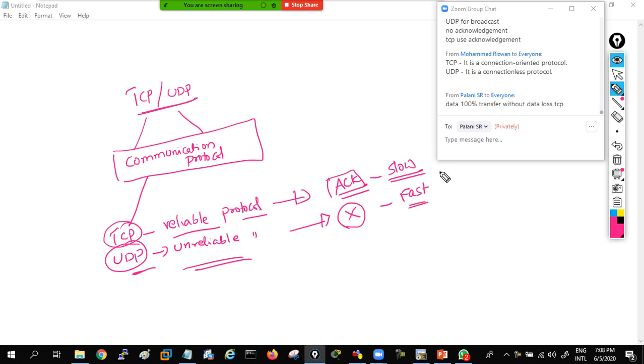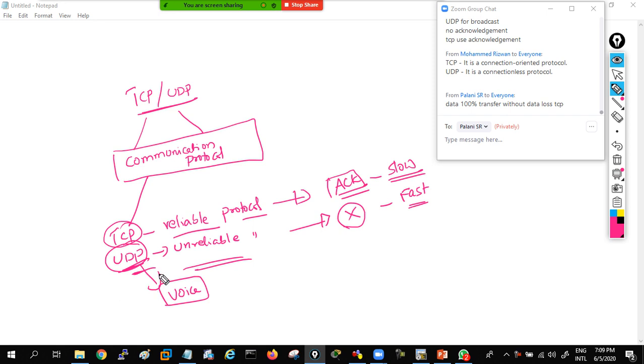Then Ali sent me a personal message asking where you are going to use TCP and UDP. Mr. Ali, UDP we especially use for voice communications. Whenever you do voice communication, you require speed, right? If you say hi and it is heard 10, 20 or 30 seconds later, it's a problem. There will be a delay in your traffic, so they don't use TCP there. For fast communications, they use UDP.